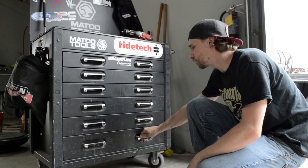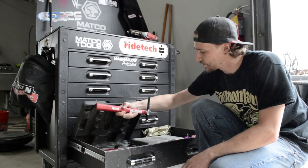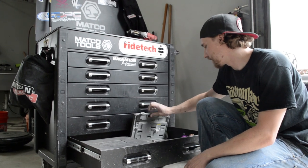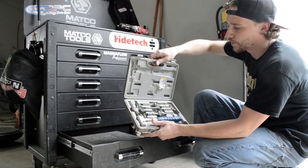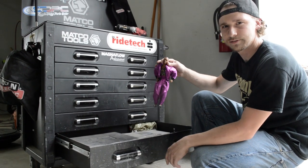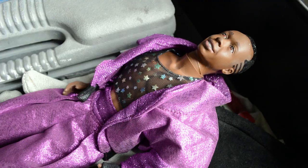Down here on the bottom drawers is one of my favorite drawers — it's where I keep all my hammers. We've got your body hammers. I got a nine-piece hammer set: one hammer, nine bits. It's probably the cheapest tool I have and one of my most used tools. And of course MC Hammer — don't forget about MC Hammer. In case you're trying to touch my hammers, don't even try it — can't touch this.